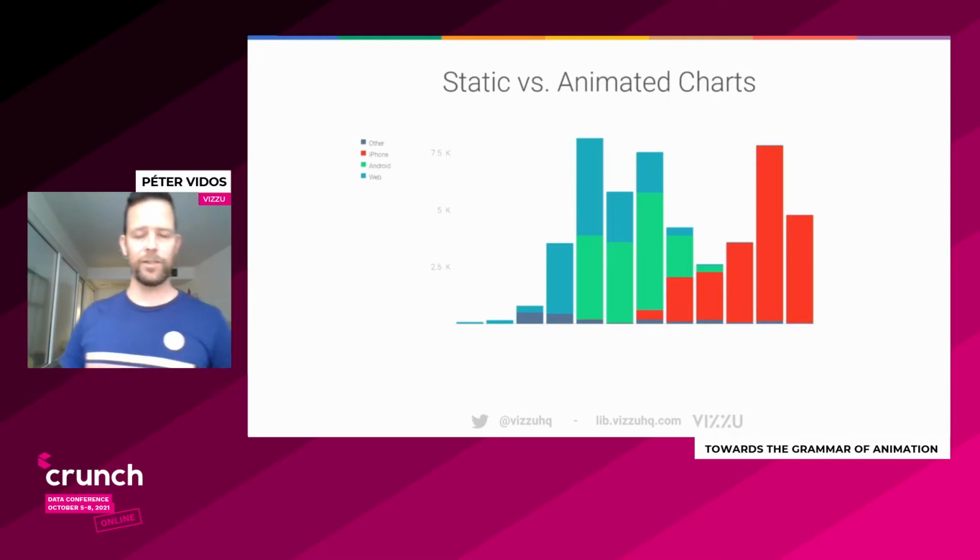Why do we need animated charts in the first place? What do they add to the experience of viewing and interpreting charts? Right now, what we're looking at is Donald Trump's tweets. It's the number of tweets in each year. That's the height of the column. And you can see described by the color which tool he used, whether it was his iPhone, his Android phone, or the web interface to send his tweet.